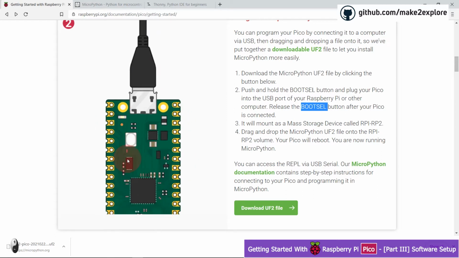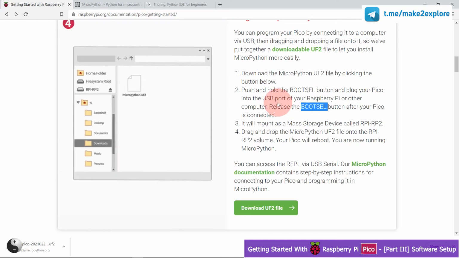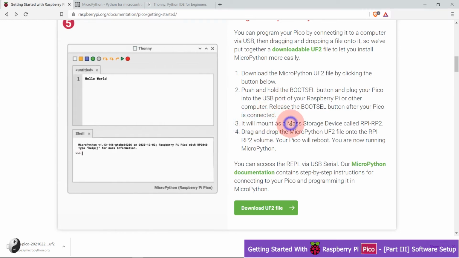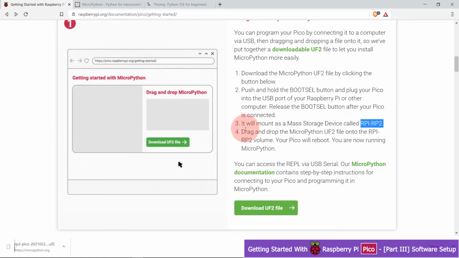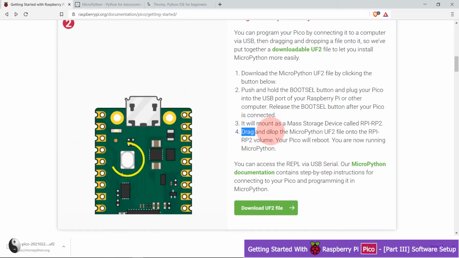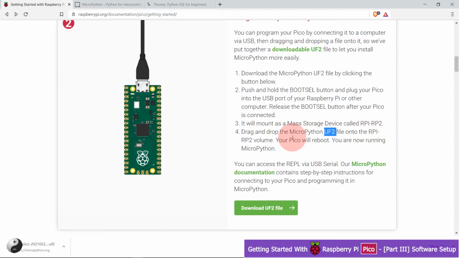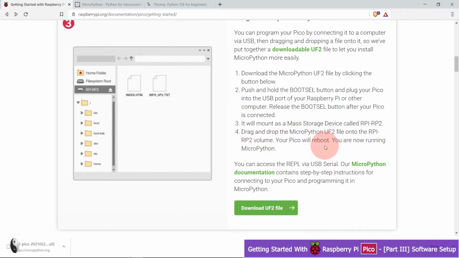You have to push this boot select button and connect this Raspberry Pi Pico via USB port. It will mount the Raspberry Pi Pico as a mass storage device, called RP2. So it will detect as mass storage. Then you can drag and drop this MicroPython firmware UF2 file onto that volume, and then the Pico will get rebooted.